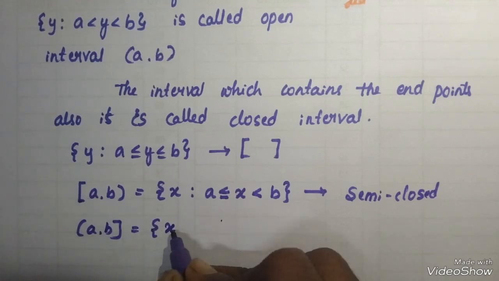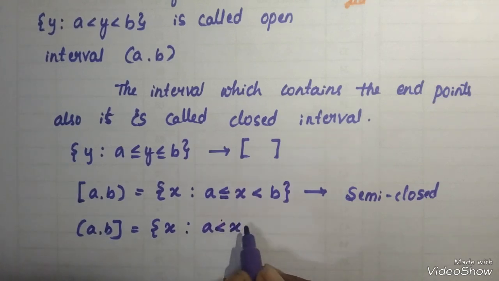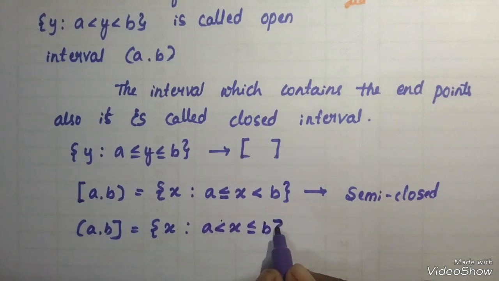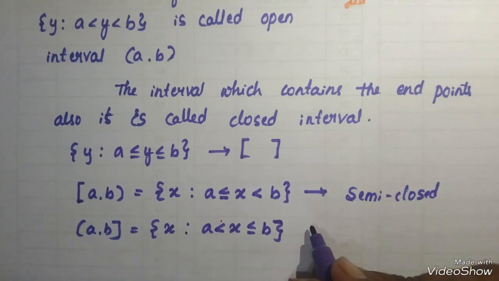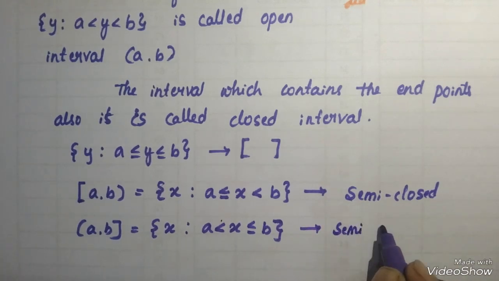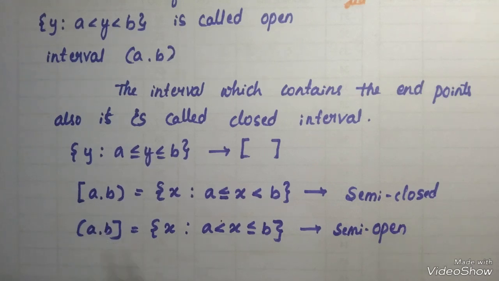It means there is an element x here for the closed interval which is less than x. This closed interval represents the less than or equals to condition of B. Always the closed interval represents less than or equals to. These are the open interval and closed interval. This is a semi open interval. This is also a semi open interval. Here the element A is included, B not included. Here A is not included but B is included.